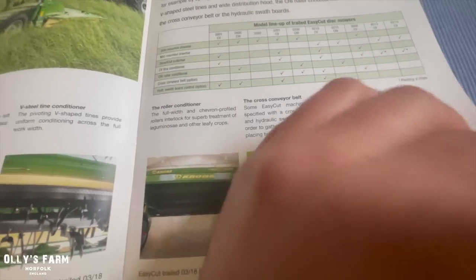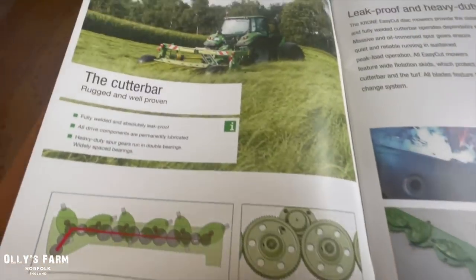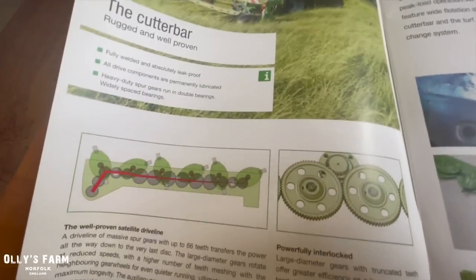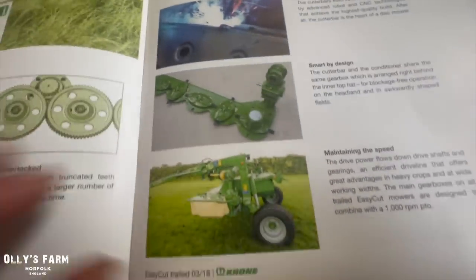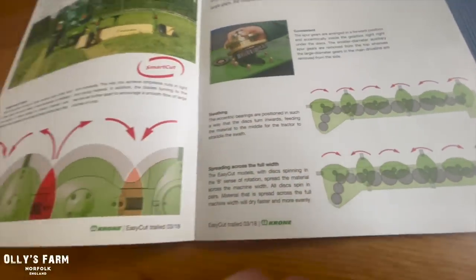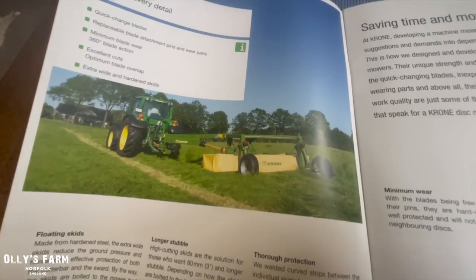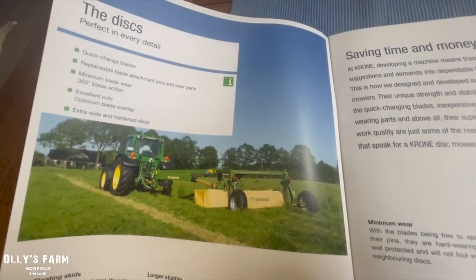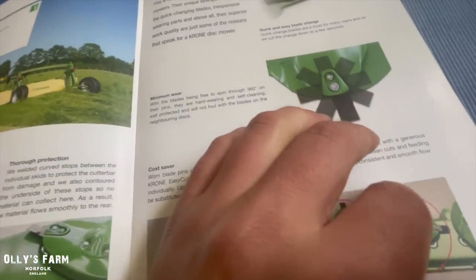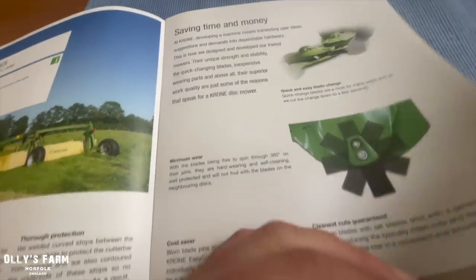I know one lonely farmer in America — he's a farming YouTuber and he loves Krone. I share the same birthday as one lonely farmer; I think it's the 5th of July. Beautiful bits of machinery. Let me know what you think in the comments section down below. It all comes down to price — I did ask for a price on one, so hopefully we'll get a price. And we'll see them working at Easton College very soon — there's a Krone open day with PEX. So just learning a bit about them.